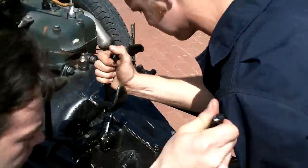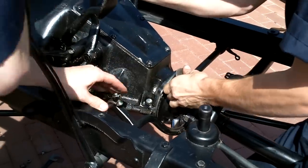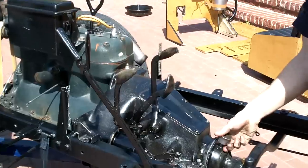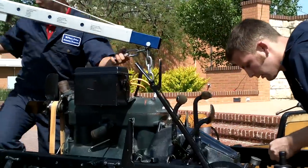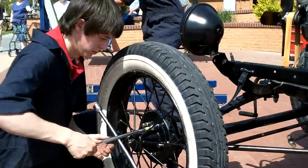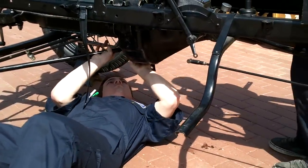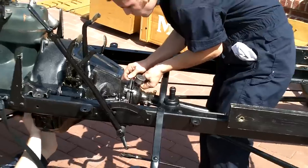There's not even an oil pump on the car. It has a magneto that produces its own electricity off the back of the crankshaft. And since Ford figured as long as he had magnets spinning around in a big circle, he might as well use them to pump the oil in, or sling the oil in the right direction. And feel free, if anyone's got questions, just yell out a question or two, and we'll try and answer it.